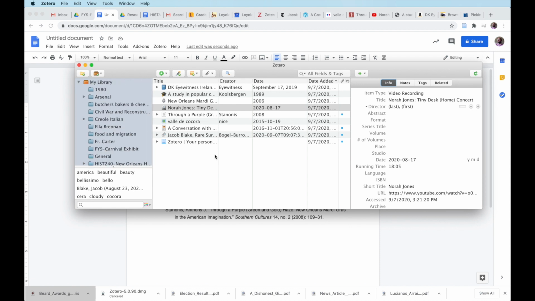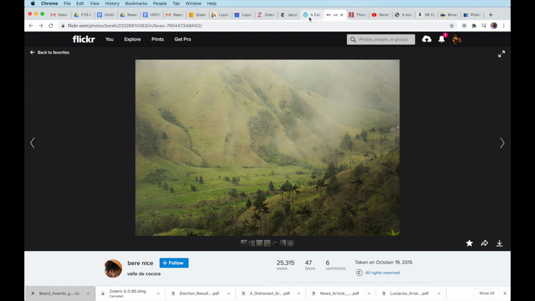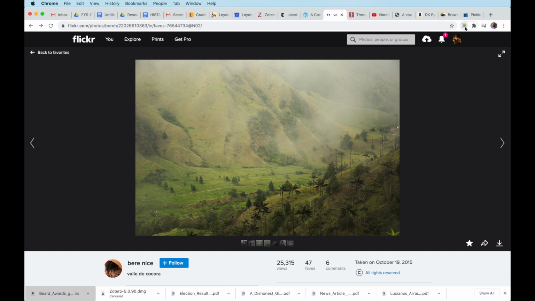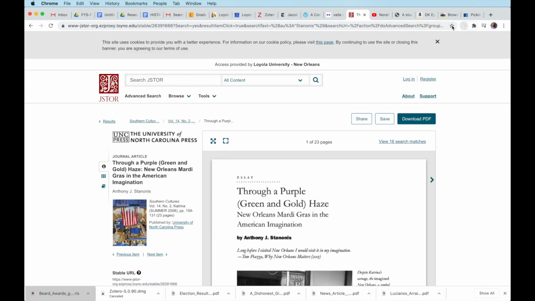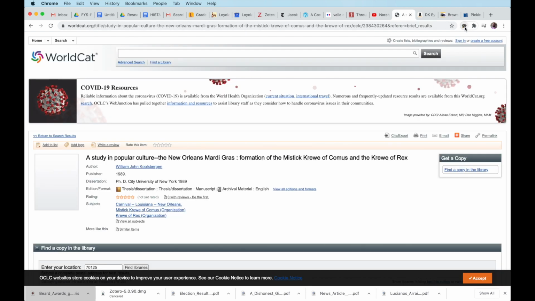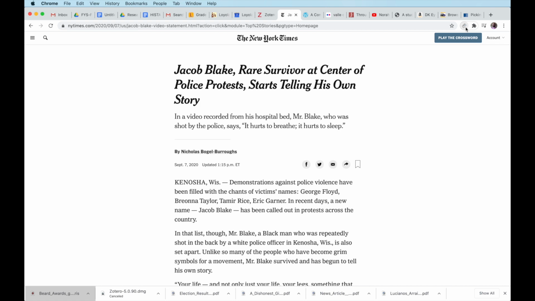To add things to your library, you simply click on the folder where you want it to go and use your Zotero connectors, whether it's a blog post, a picture, a journal article, a YouTube video, a thesis or dissertation, a book in Amazon, or even an article in the New York Times.